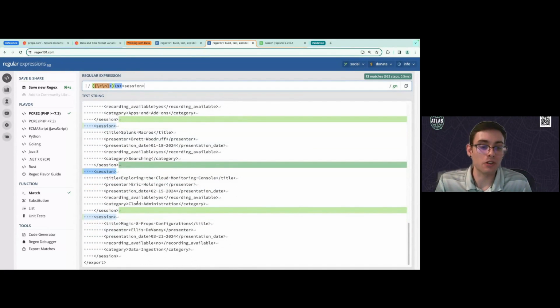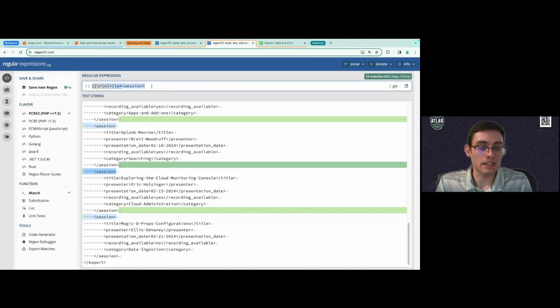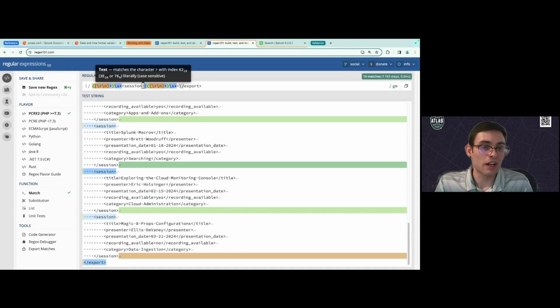With XML and JSON as well, I'm often thinking about, okay, we have handled the common pattern across the file, but what happens down at the very end where we're seeing that we're basing this off of an opening tag, but we do have our closing export tag. This is something that I try to separate out as early as I can, and something that you can definitely consider in your Magic 8. So I'm expanding my regex here, and this is very simply adding on to what we had earlier.